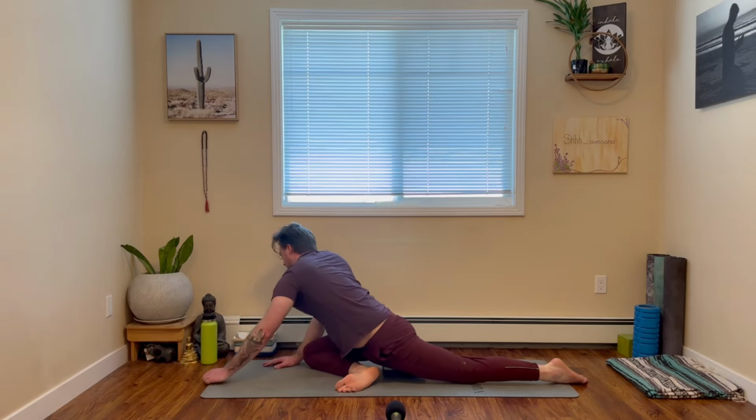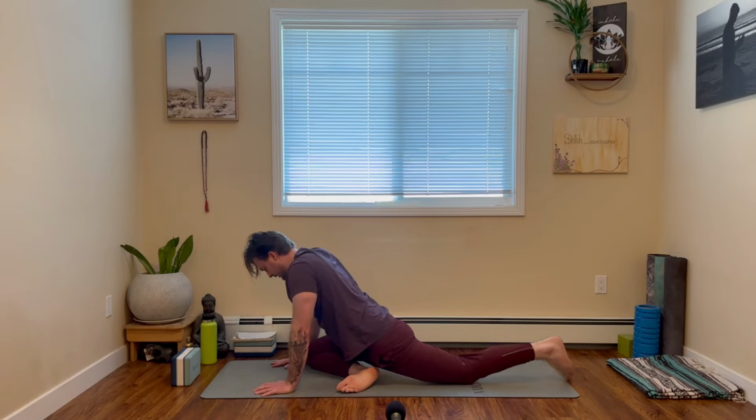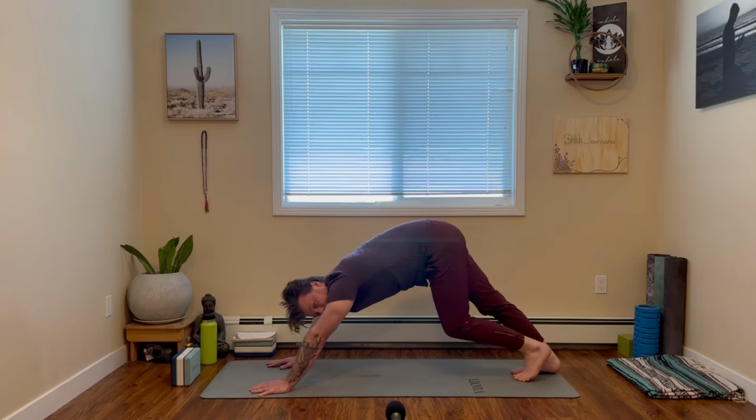Exhale, slowly, mindfully, start to release. Make your way back up into downward facing dog. Take your time getting there. And when you're ready, we'll take it over to the other side.